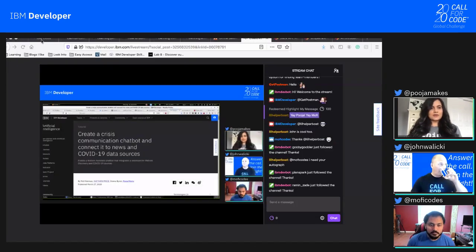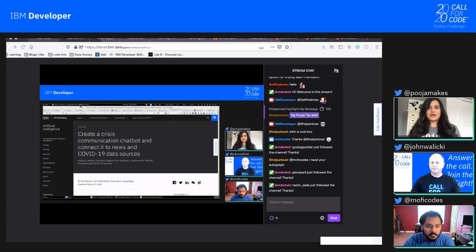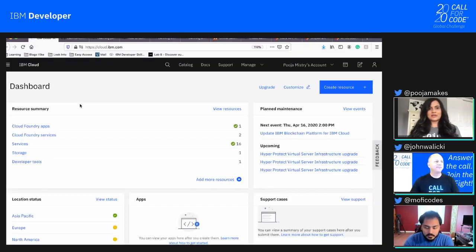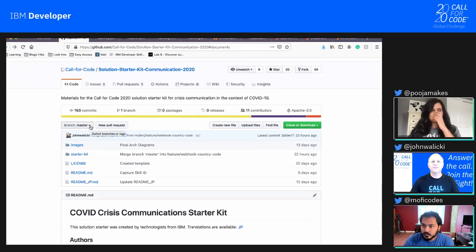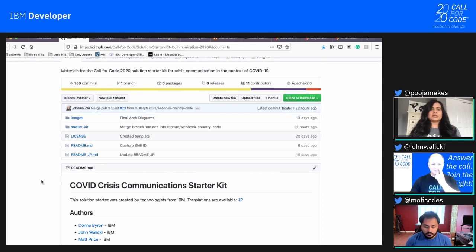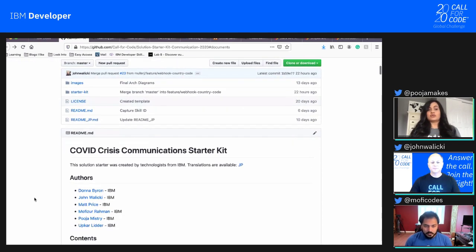Awesome. So thank you so much, John. It was really amazing working on this project with everyone. When we were working on this, I think we learned so much about the power of using a service like Watson Assistant to actually give information to people. While building this, one thing I learned is that this tool is really powerful.